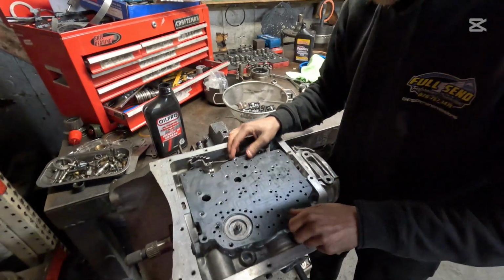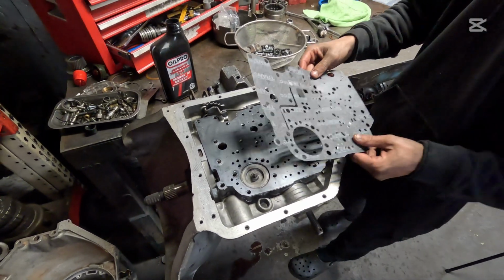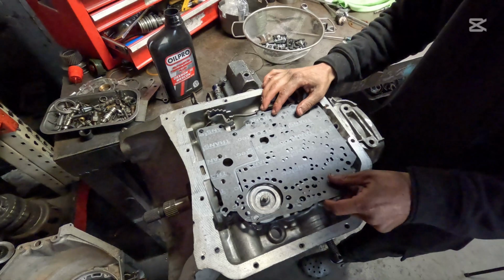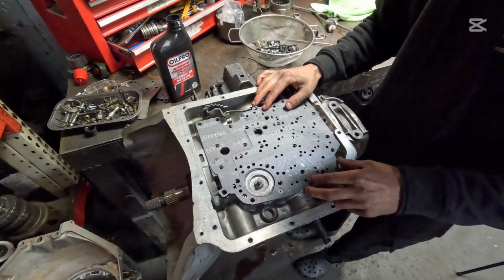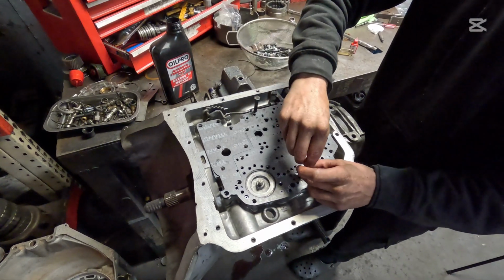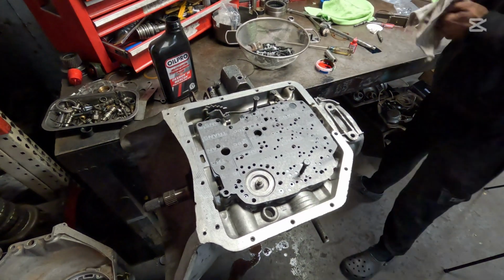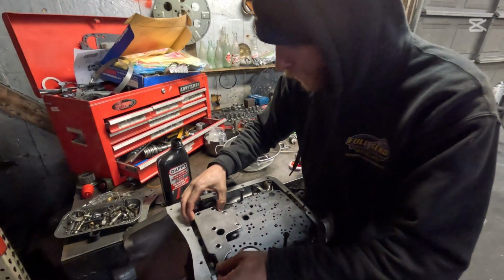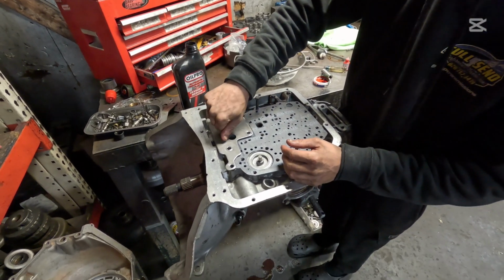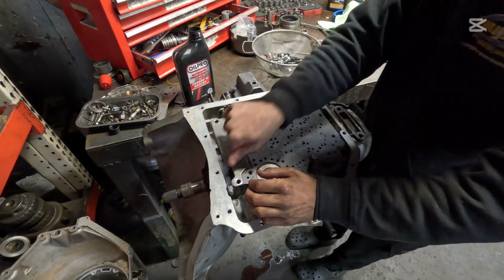Now we're going to throw our separator plate on just like so. And your, I guess this would be your lower valve body gasket, has this chamfer here for the support plate. The other one does not have this chamfer. So make sure you don't get your gaskets mixed up. I'll align it just like that. Then I'll put my 2 valve body bolts in just to make sure it stays straight. Let me grab my support plate. And here is your support plate. It goes on just like this. Now you're going to take your small 1/2" bolts and just give them a good start with the finger. Put them down just like that.